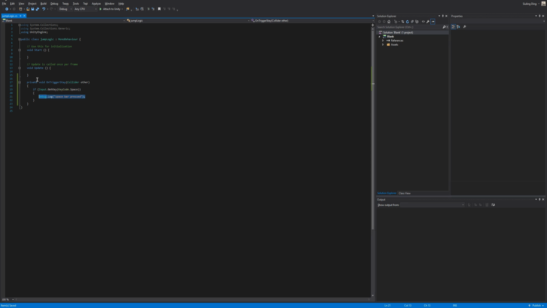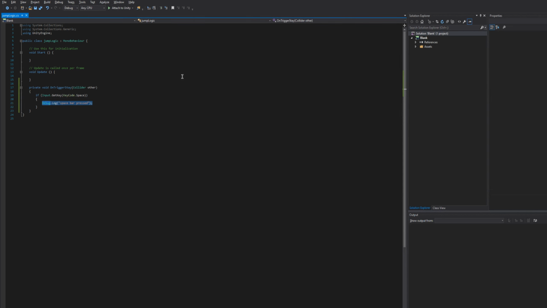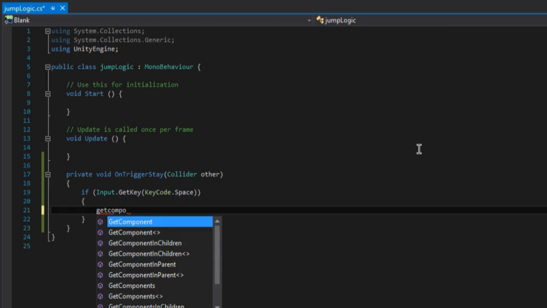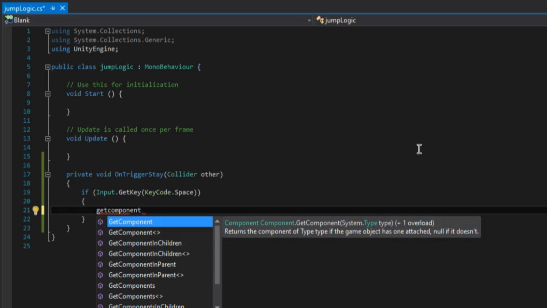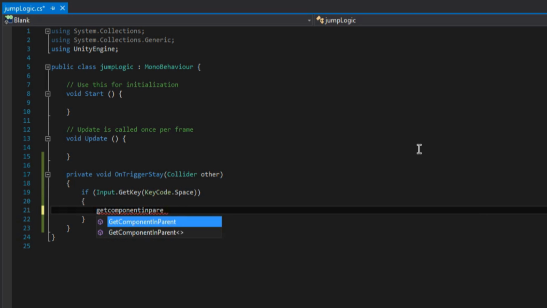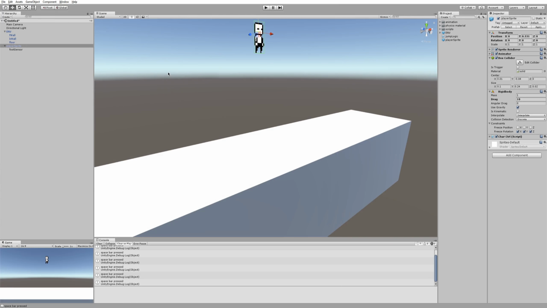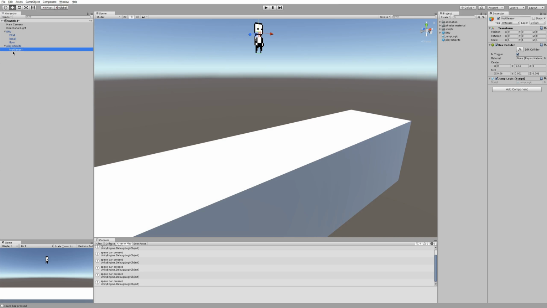So now all we need to do is actually make him jump. So the code for that is, first of all, we need to get component in parent. Okay, and the component that we are after is called rigid body. What is this then? Let's see. The script is attached to foot sensor.